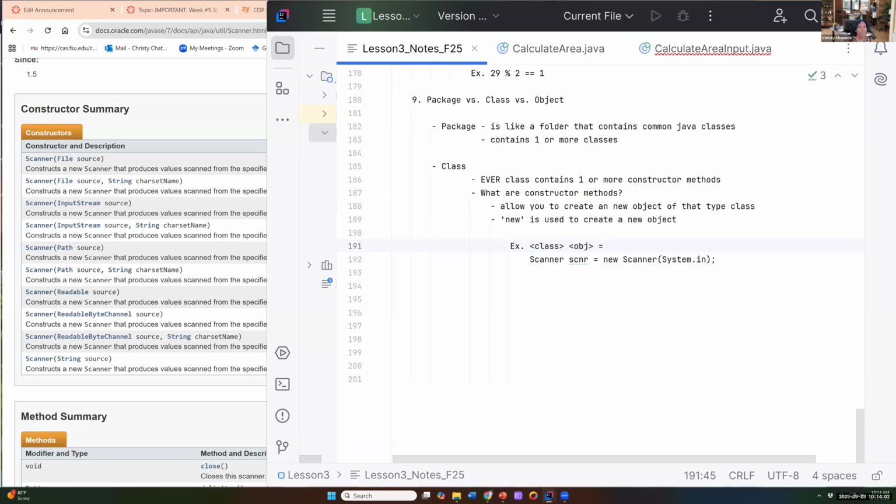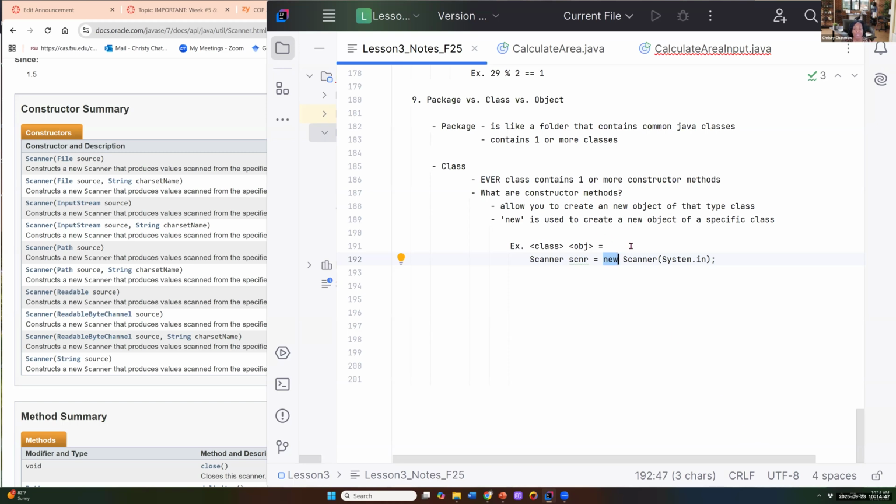And then the keyword new is used to create new objects of whatever the type of class, right? So it's used to create a new object of a specific class. So what am I doing here? You see on the right-hand side of my assignment operator, I'm using the word new. That tells me, and that's no matter the language, even in C++ and other languages, whenever we use that keyword new, that means you're about to create a new object of that type of class.